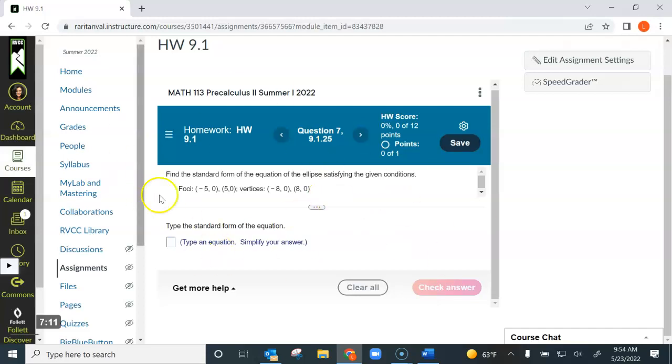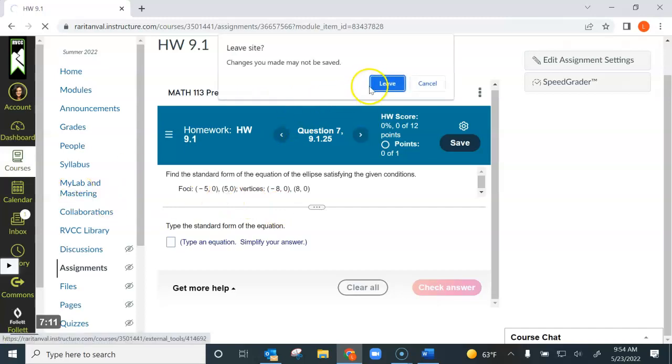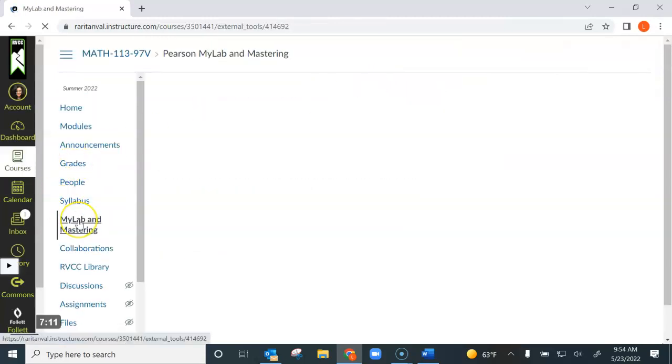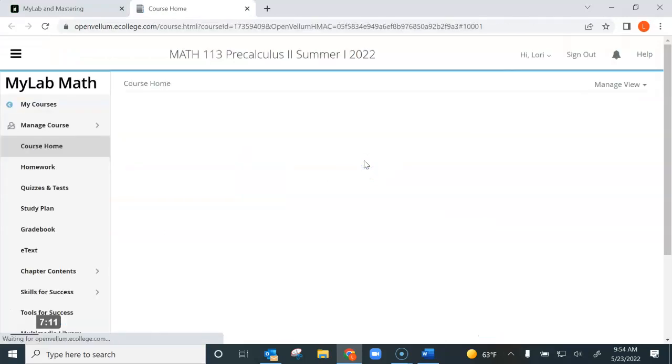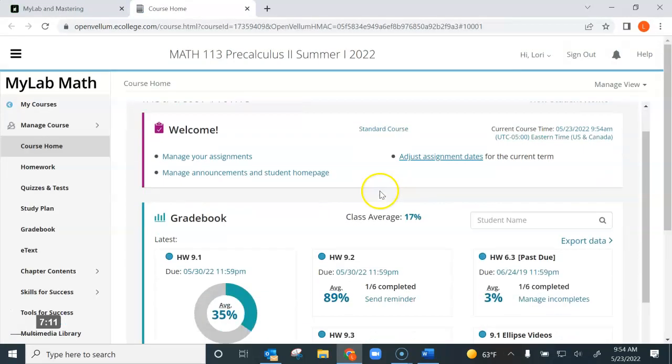Now, some students don't like the small view of MathLab embedded in Canvas, so you can come over here once you're done. You can instead come to the actual MyLab and Mastering and open directly to it. It just gives you a slightly larger page to look at.